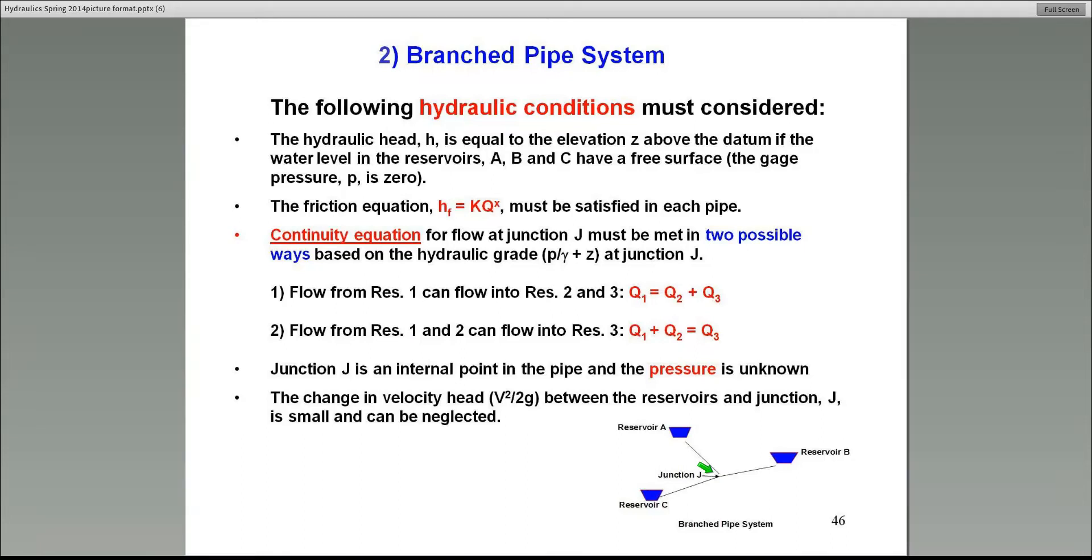It will depend on what we assume. So the flow balance may not be satisfied initially. But instead of doing trial and error, I'll show you a method that will give you the answer correctly. The true hydraulic head at junction J will be such that the flow coming in from these two reservoirs will be equal to flow going out into reservoir C. That's the equation of continuity is met. That's the first scenario. The second scenario is where reservoir A is feeding into both reservoir B and C. So the flow coming out of this reservoir is going into either of these two reservoirs combined. That will again depend upon the hydraulic head at junction J in this particular problem.